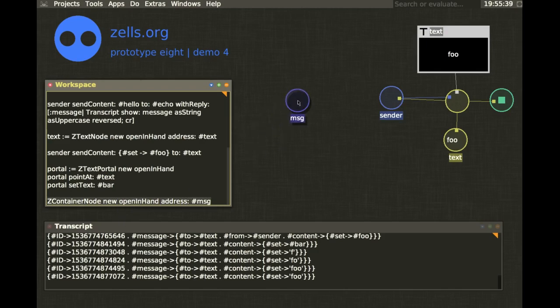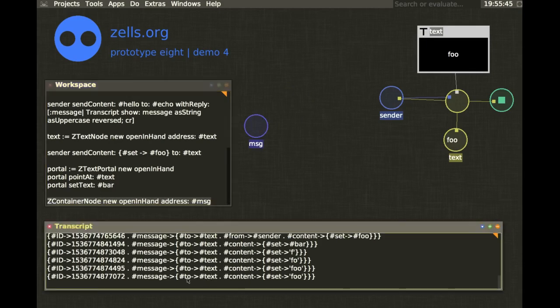We give it the address message. The message has one text element with the name to and another container with the name content that has again a text element with the name set.